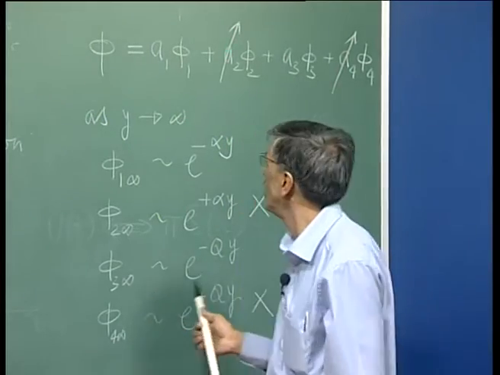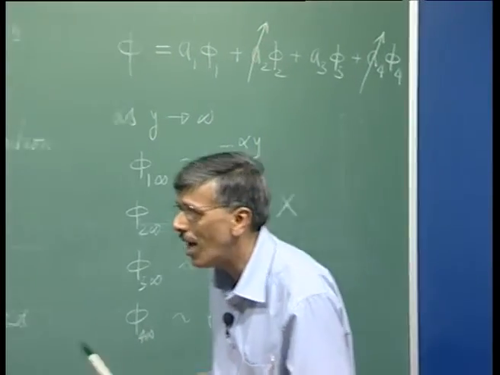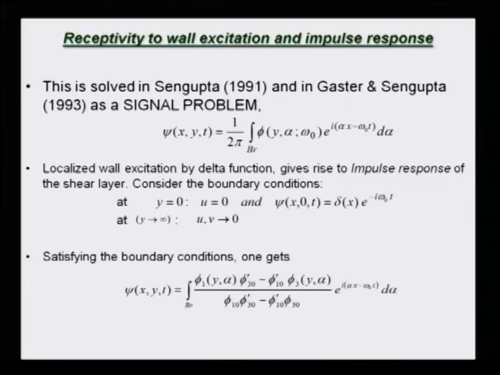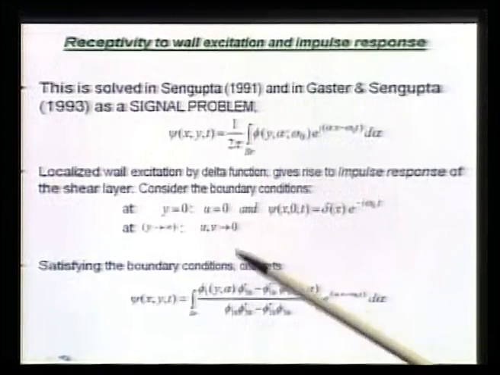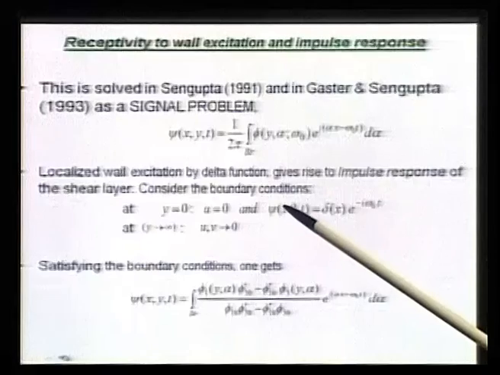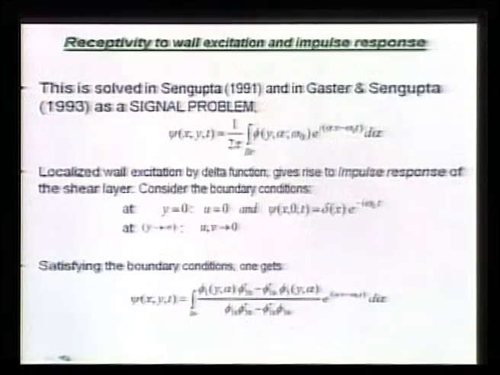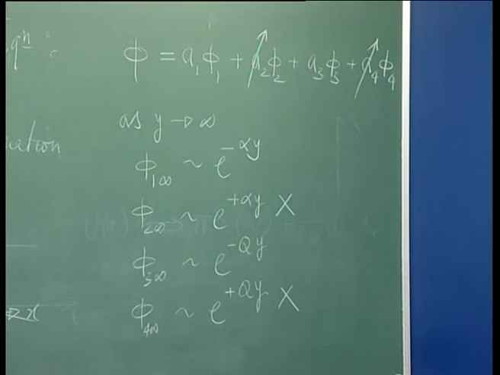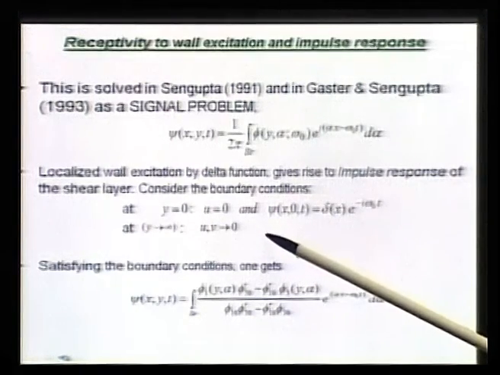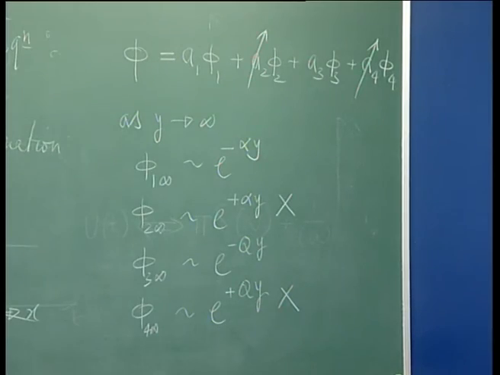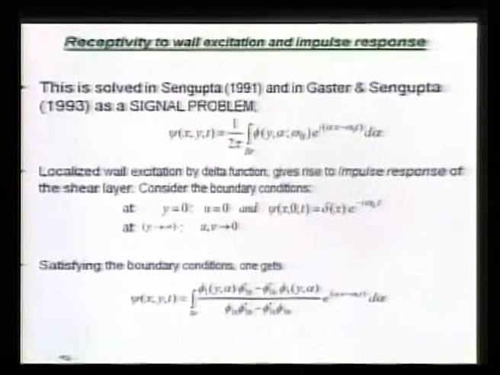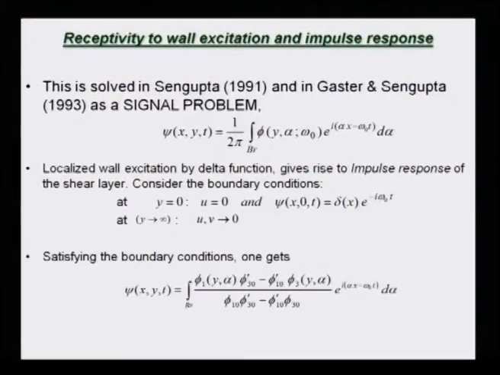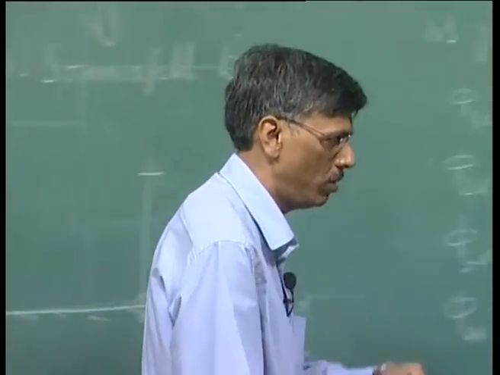So, I will just stop here, and I will ask you to look at these conditions. Now, we will satisfy the conditions at the wall. At the free stream, we have already done it by excluding the phi 2 and phi 4 contributions. We have already satisfied these 2 conditions, but now we can fix A1 and A3 by satisfying these 2 conditions, and you will be able to get this equation. That is what I want you to take a look at, but we will redo it again.